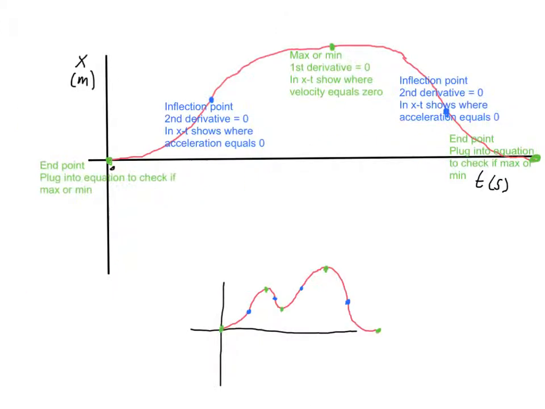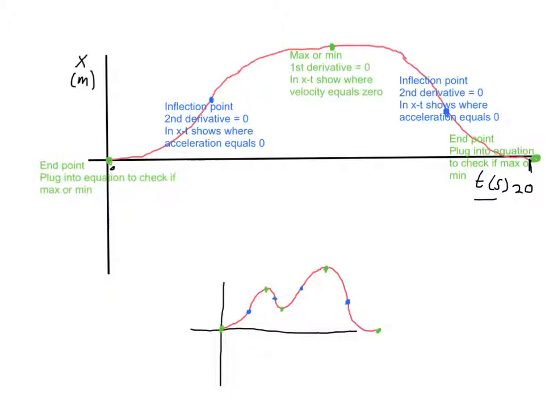All right, let's define some parts of graphs here for you. Endpoints are simply the points between which you're operating. So, for example, 0 right here, and maybe the problem also says we stop all the way on the other end somewhere around, I don't know, let's say 20 seconds, if this time is in seconds as it's listed there. And those are your endpoints. You will need, if you're solving for maximums and minimums, to plug those endpoints back in to see if they're going to give you your maximums or your minimums.